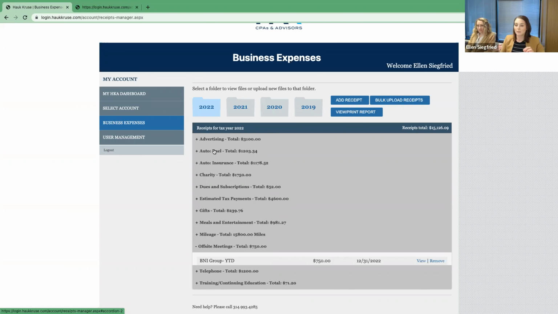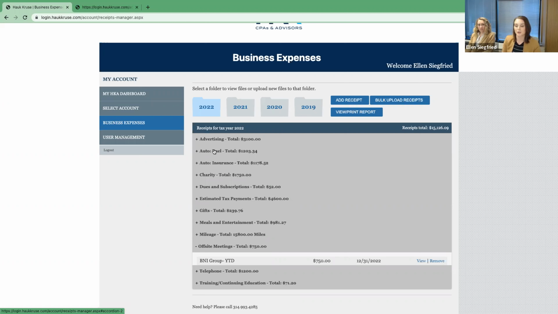But generally, save everything. Save your gas. Save any maintenance that you may have done on your car, oil changes, anything. Save it. Additionally, mileage is another big part of business expenses. While you can't take both deductions, your accountants here are always going to ask you for both. We're always going to ask you for mileage, and for any expenses for your car. Mileage comes in two parts.